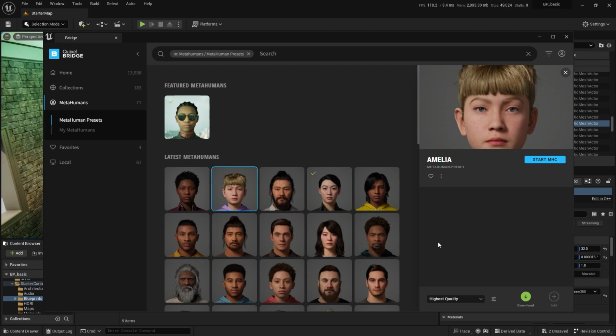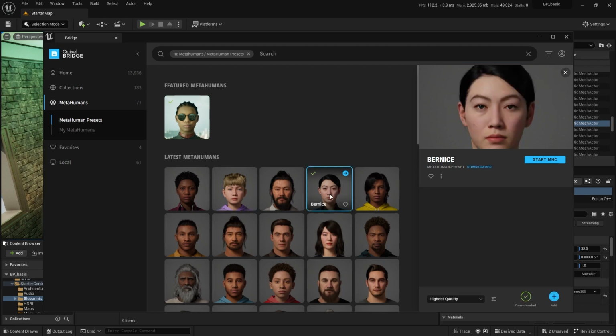And okay, so now you'll see when you select a character, if you've never downloaded the character before, there'll be this arrow to download, or you can come over here to download. That'll put it on your machine locally, and then to add it to your actual project, you would then hit this add button. For example, if I come to this character, she's already been downloaded in the past, so I got the green check already. To add her to my current project, I would just hit the add button. So I've done that already.